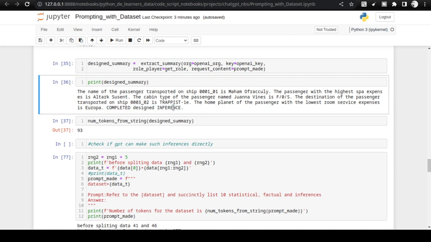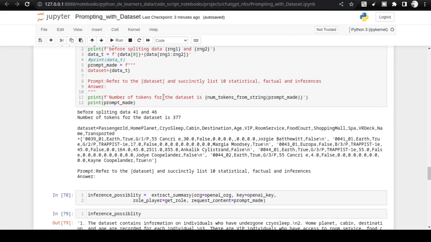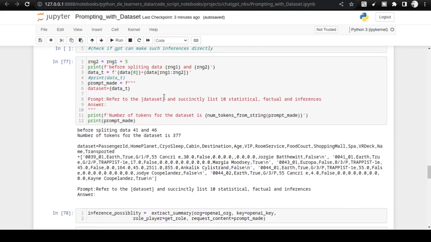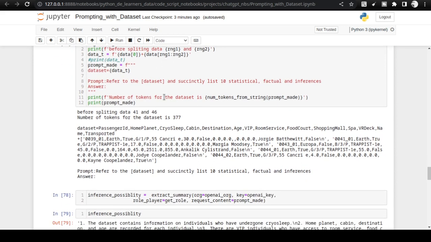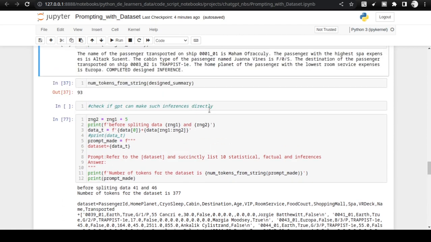So we have come to a conclusion where we can get the data set to be referred by ChatGPT, and we can ask ChatGPT to give us the questions and answer the questions. We have come to this understanding, right?